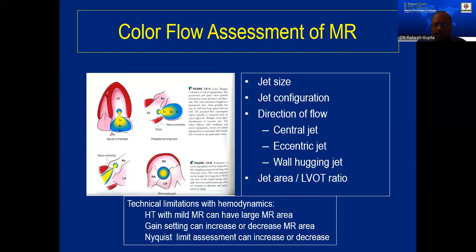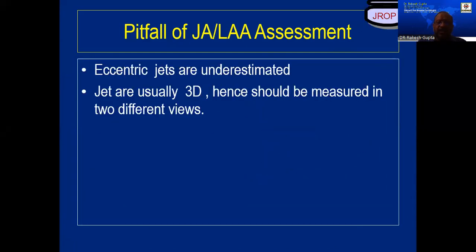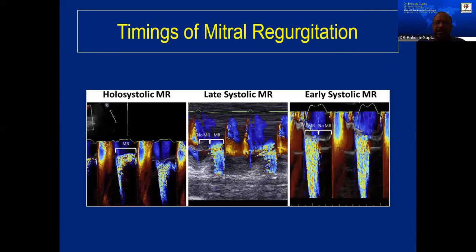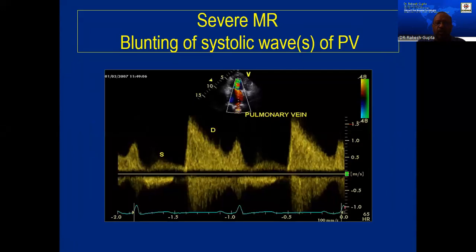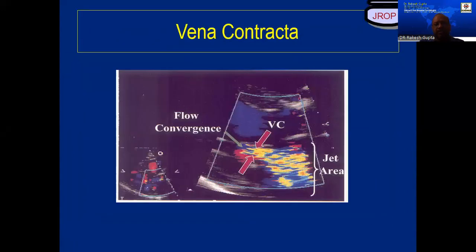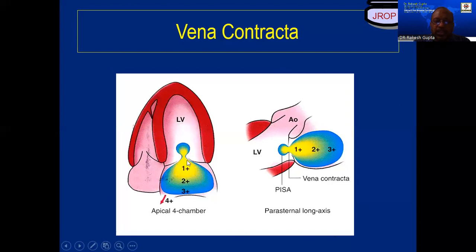That's what the severity of MR is. But if you really look at what the best method for assessing mitral regurgitation is, we always look at one single important factor, and that's what I always do in my lab. I always look at the area through which the MR jet is originating. And the MR jet originates when? It originates during systole. So the LV is contracting, pushing blood back into the LA. And when it's pushing blood back into the LA, the narrowest point between the two leaflets through which the jet is originating is known as the vena contracta.